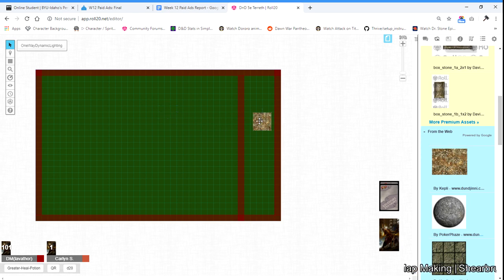But I usually make these 3x3. That way if they fall, they take D6 or 2d6 damage or D10, depending on what game you play. Not a whole lot, but if you want to make it a more dangerous battle, you make it twice as high, and if someone falls, they just die. So depending on how dangerous you want to make it, it will affect the height of it. I usually make it 3 squares, or in most games 15 feet high.